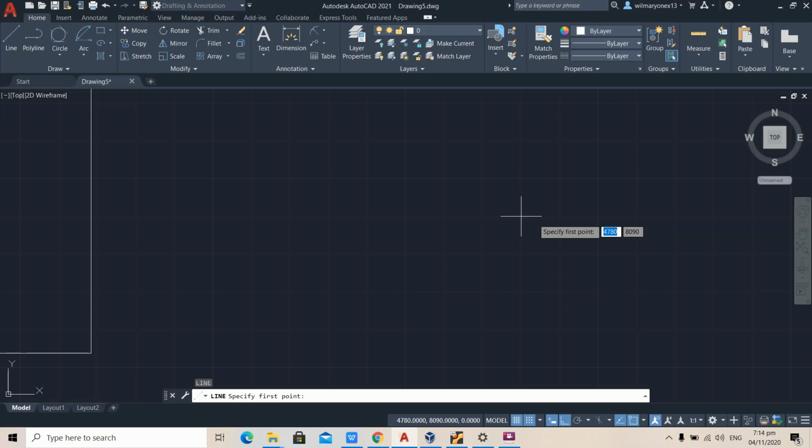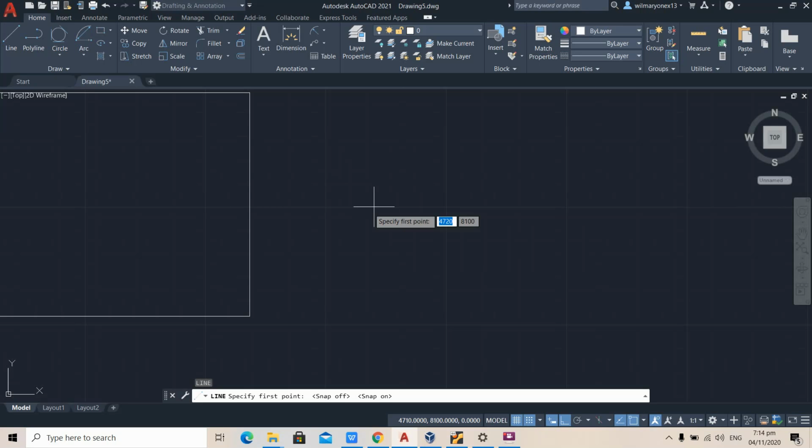So it's useful depending on your application. If I turn this off, your cursor is free again to move. But if you turn it on, it automatically goes to the intersections. That's pretty nice.